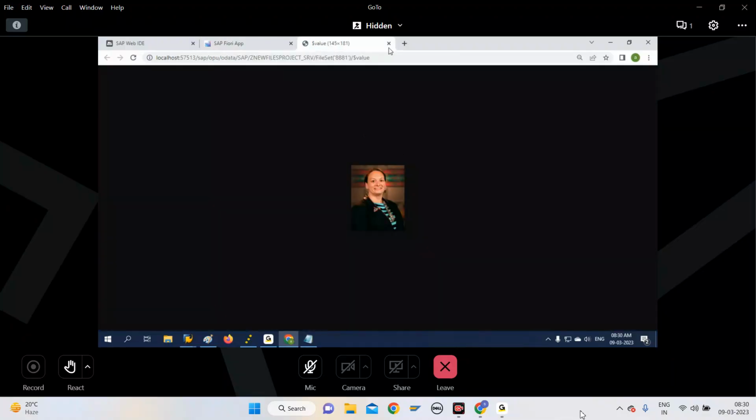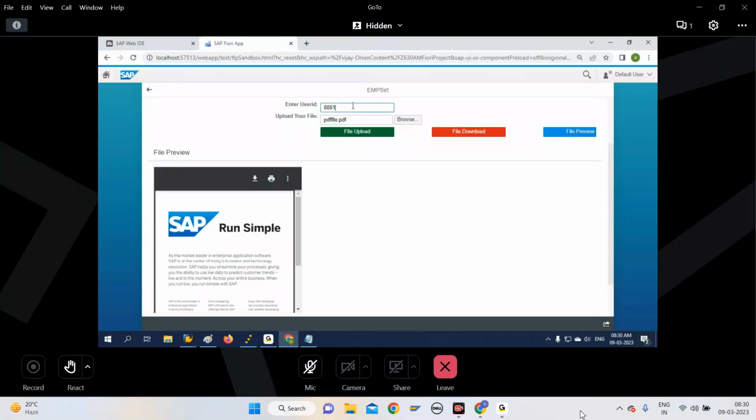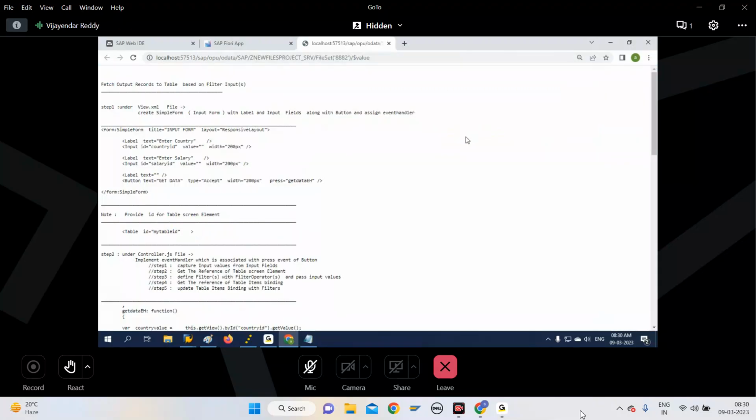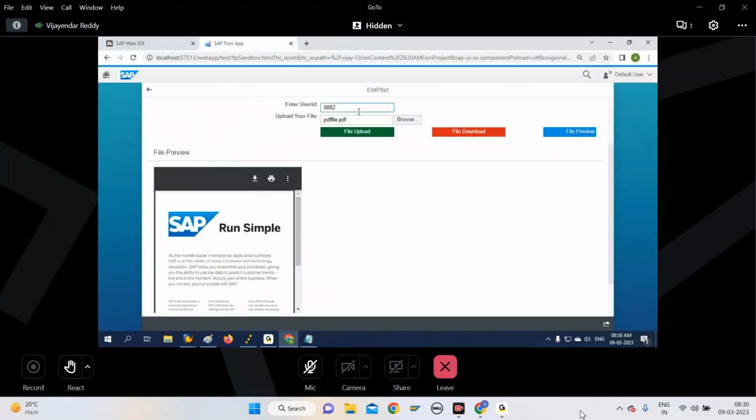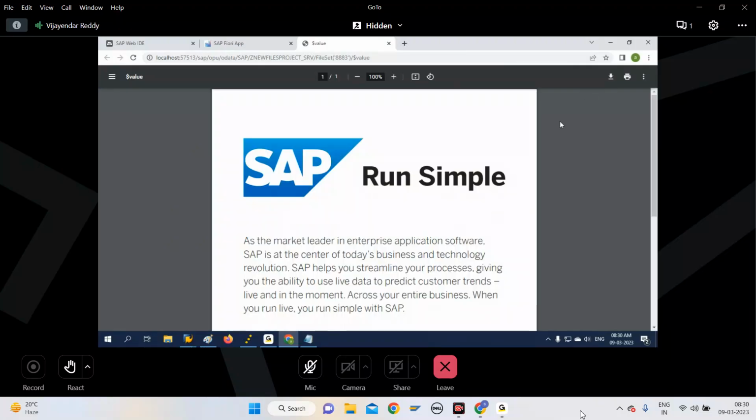Okay, we are able to get a JPG file here, jazz.jpg. If I use 8882, now we are getting a text file here. If you use 8883, you'll get a PDF file. So you can see that.